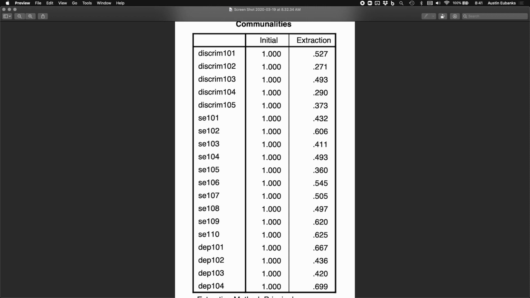So depression 104 threw in 100% of its variance into the analysis. And then we extracted 4, not 19, but 4 components from the analysis. And DEP 104 has almost 70% of its original variance that can still be explained by these extracted components. So that's a lot, right? That's awesome. Which variable is the one that's really pretty marginal, where the components aren't doing a good job of explaining it?